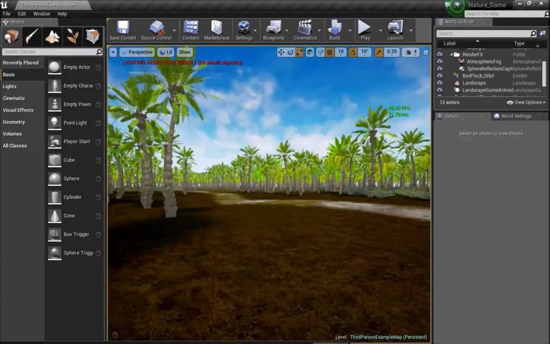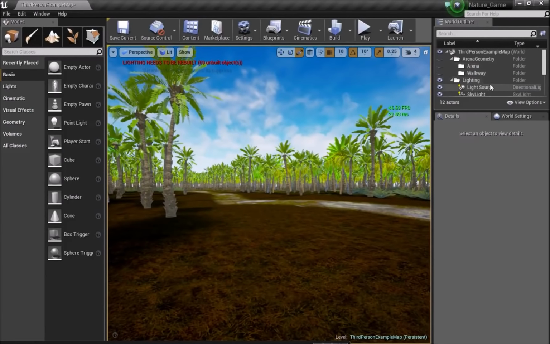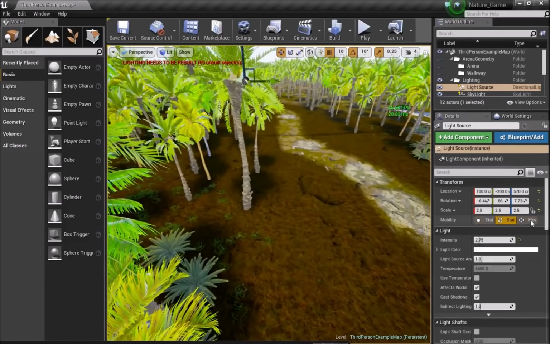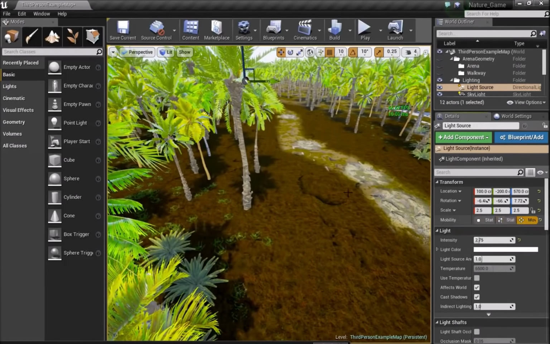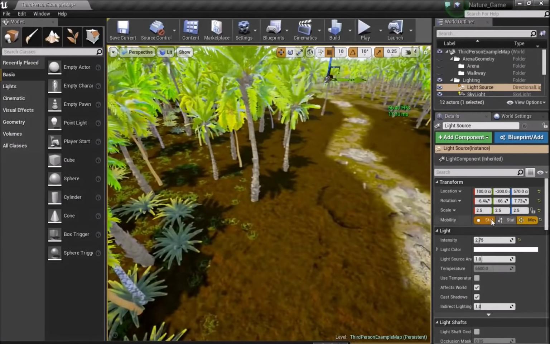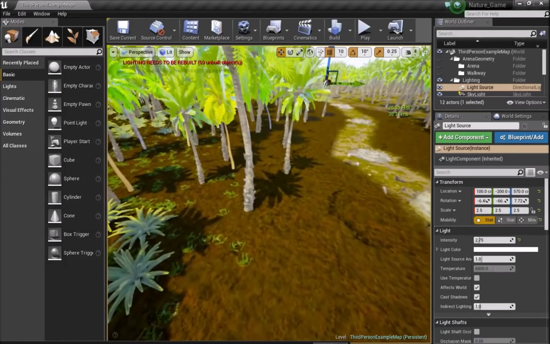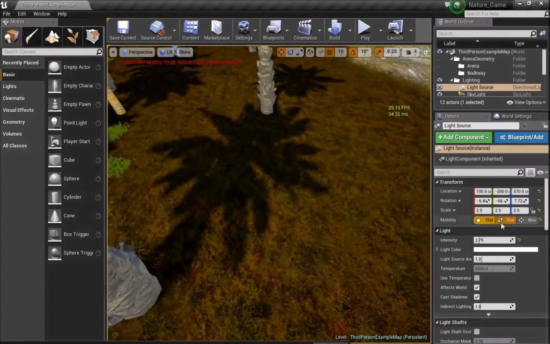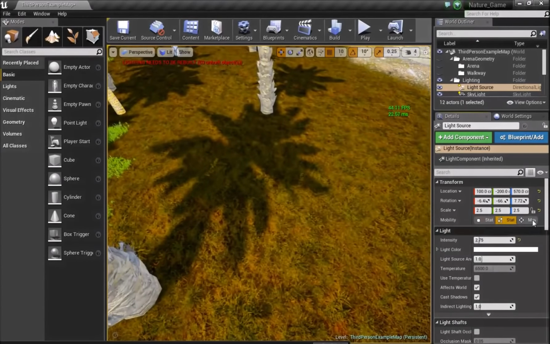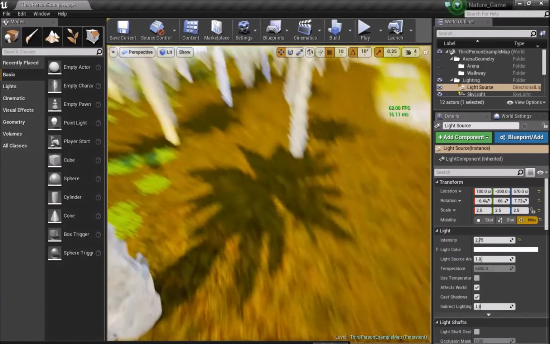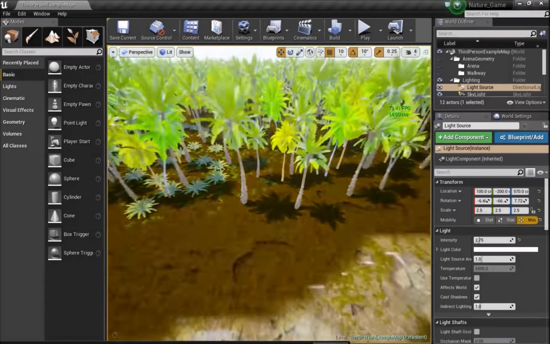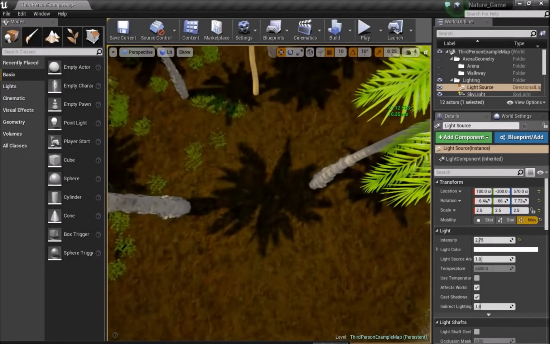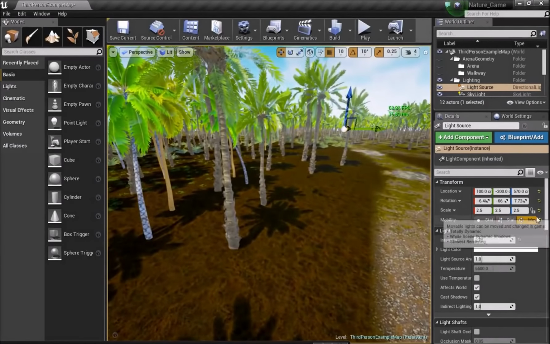Now the next thing I'll show you is, if you go to our light source, we can change this from stationary to movable. And look at the shadows, just have a look. From static, it looks pretty good, but then when your leaves move, it will not show much because it's a still shadow. From stationary, doesn't look that great. Movable, all of a sudden, all your shadows actually start to move and your scene suddenly looks, I would say, pretty good. So yeah, this is another cool tip, just change your light to movable.